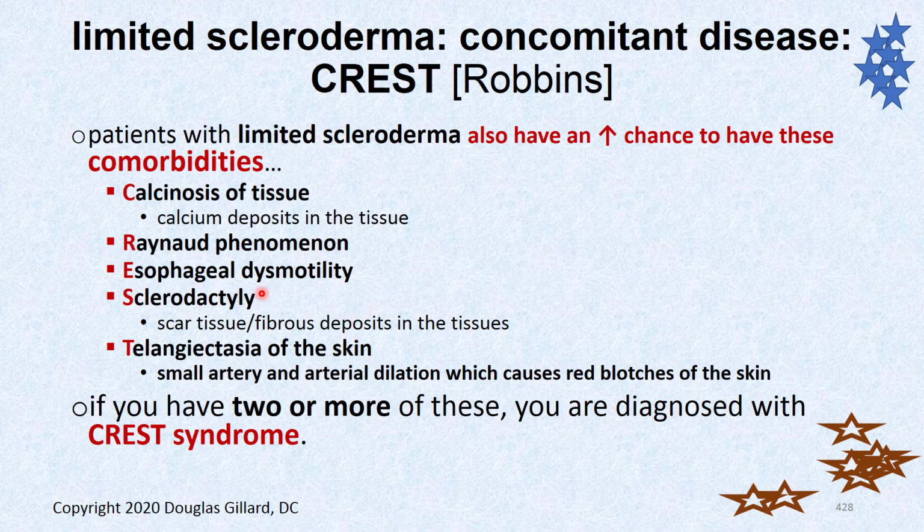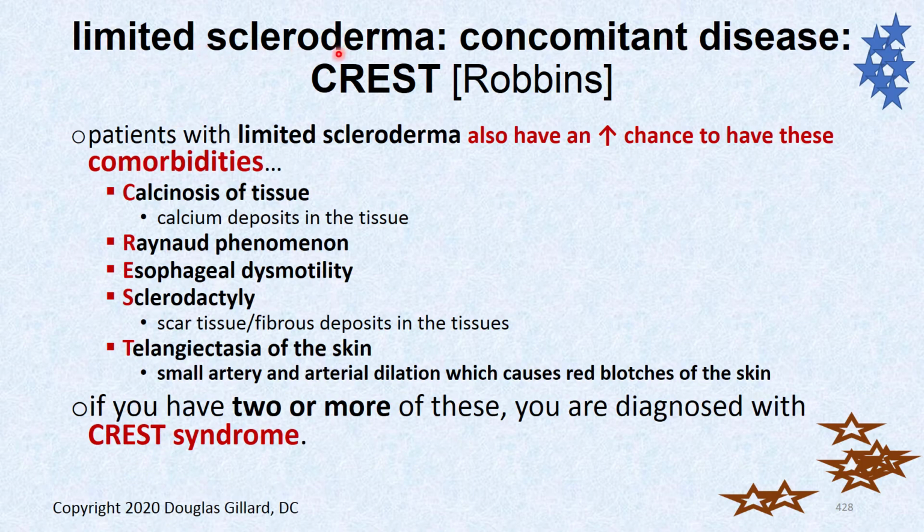And yep, so people with limited scleroderma can get both sclerodactyly and Raynaud's phenomenon. So they can get into this category of diseases two ways, because both of these can occur in people with limited scleroderma. And then they get this weird skin where the microcirculation just blows up because of the autoimmune attack. It's like you have little varicose veins all over. That's called telangiectasia. If you have two or more of these symptoms, you get the extra diagnosis.